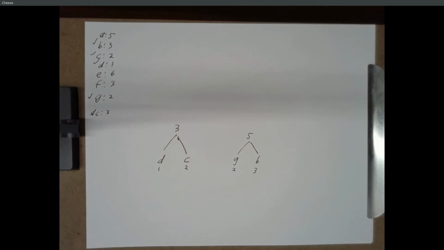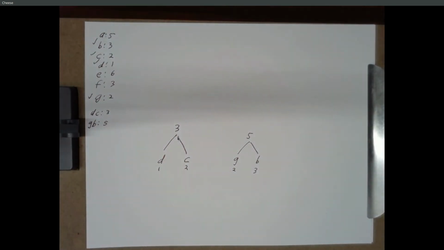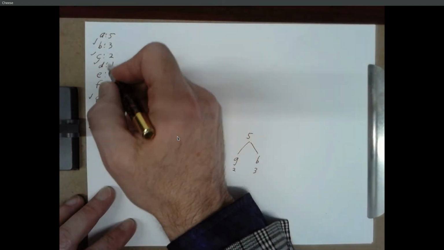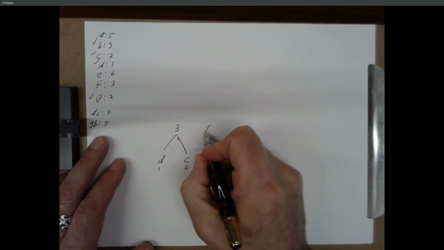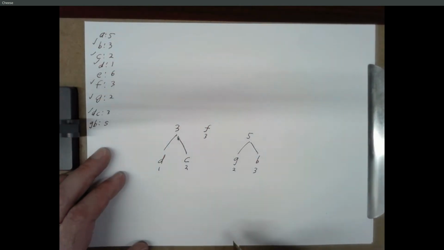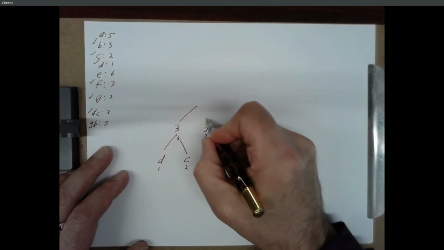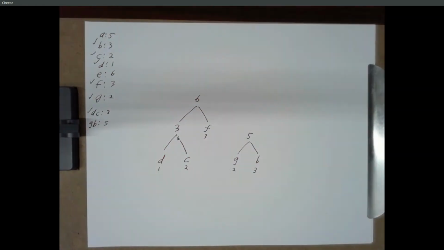This would be a heap. So I'd be just pulling off from the root twice to find the two minimums. And when I get one of these, like a GB, I would insert that into the heap so that that five will be in the right place. And we just keep doing this. So find the two lowest frequencies we haven't seen already. So it looks like that would be F and DC. So I'm going to have F down here with a frequency of three, and I'm going to have DC with a frequency of three, and I'm going to let those be the children of a node, and the frequency of that node is six, 3 plus 3. And we just keep doing this until we run out of stuff.